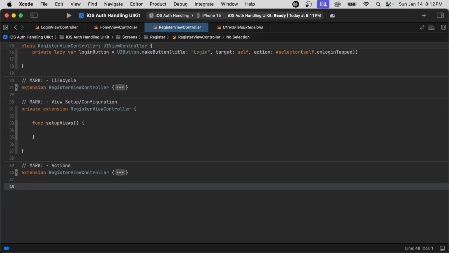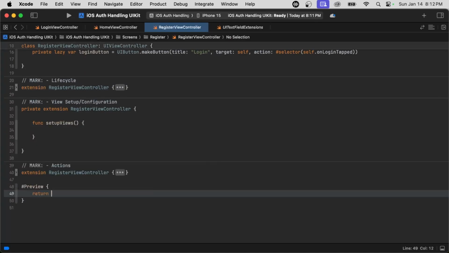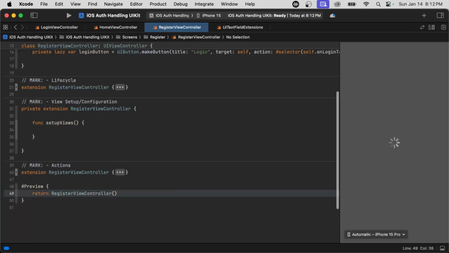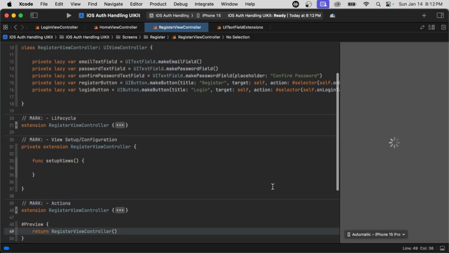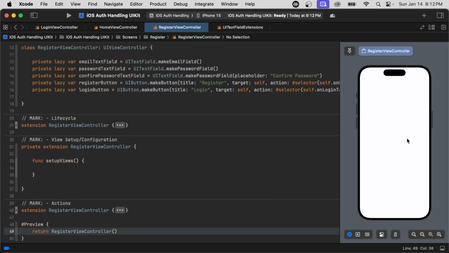Now, we're going to add the previews window here. We're going to say return, register view controller, and then we're going to open up previews. It's going to build for a second and then show us a blank screen because, again, nothing's on there. All right, so now we're going to run through this.